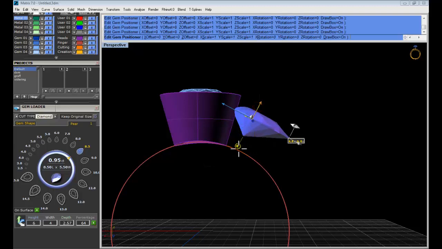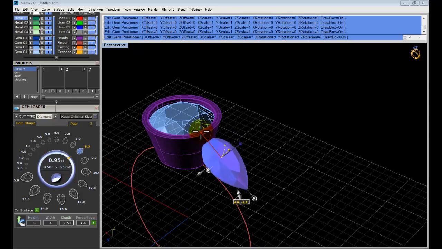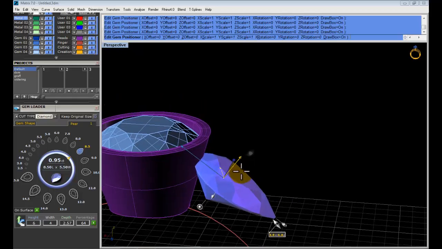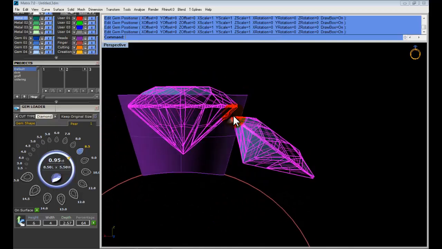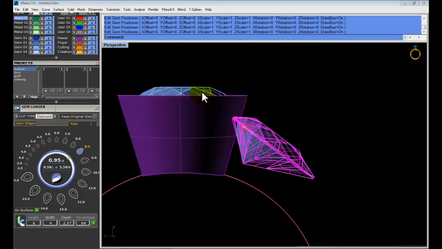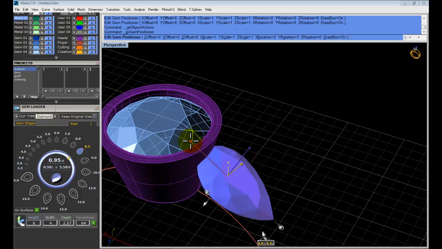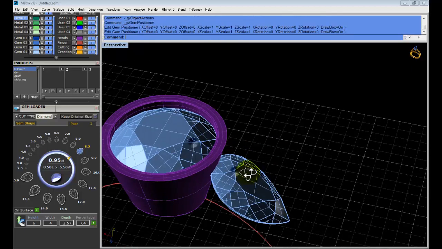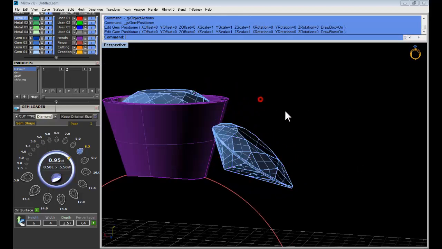Slightly up. Something like this. Enter. Just check that we have enough metal. Just slightly that way. Something like this should be alright.